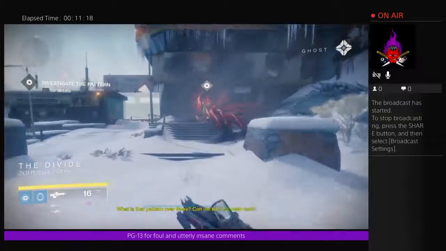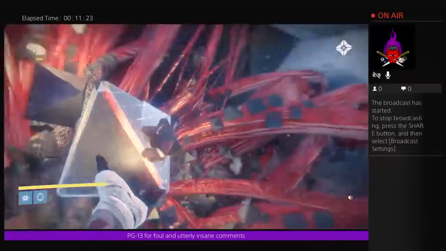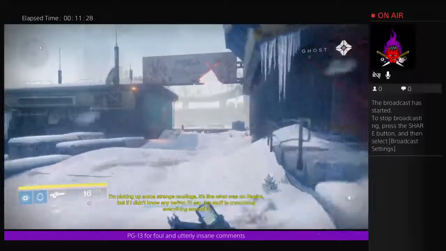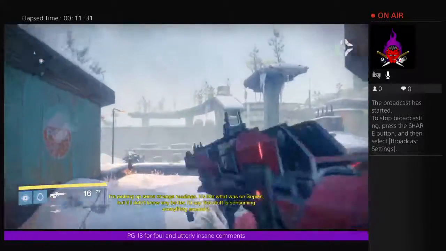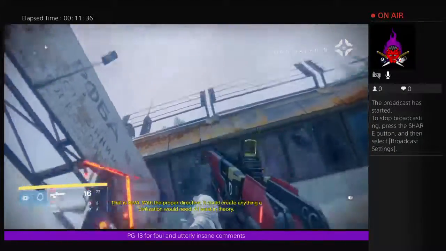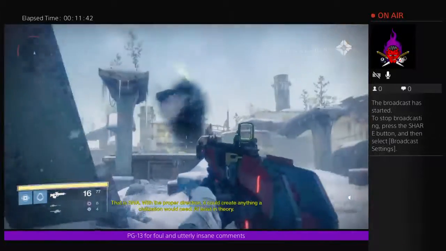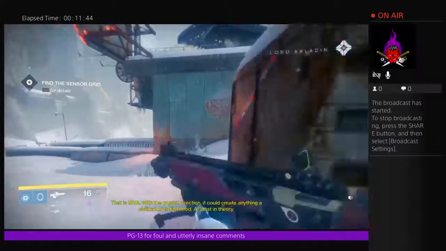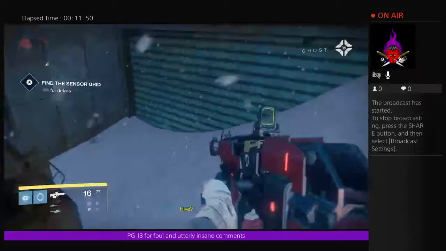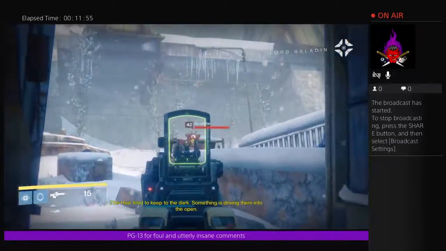What's that pattern over there? Can we take a closer look? I'm picking up some strange readings. It's like what was on Sepix, but if I didn't know any better, I'd say this stuff is consuming everything around it. That is Siva. With the proper direction, it could create anything a civilization would need. At least in theory. Hive? The Hive tend to keep to the dark. Something is driving them into the open.